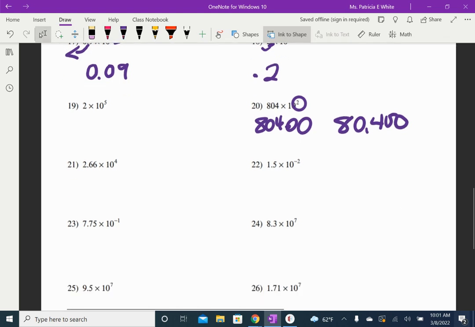What about 21? How many spaces do I need to move the decimal? Four. How many zeros do I need to add? Two. Because the six is going to take up one space. The second six is going to take up another. So I have two, six, six, zero, zero. 26,600.